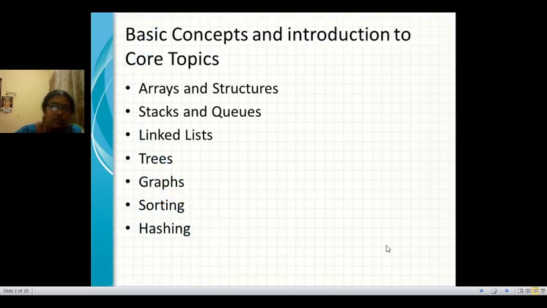The basic concepts and introduction to the core topics of arrays and structures, stacks and queues, linked lists, trees, graphs, sorting, and hashing. These are all the topics that we have been given under this syllabus. All these topics are aimed at developing better programmers.